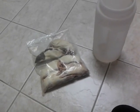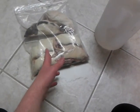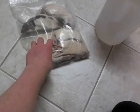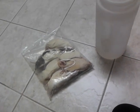Not only is it faster, way faster than leaving them out to just thaw normally, you're also going to be able to make sure your snake's getting hydrated a little bit, because there's water being put into this rat and also on its fur when the snake eats it. So those are the basic ways to do it.